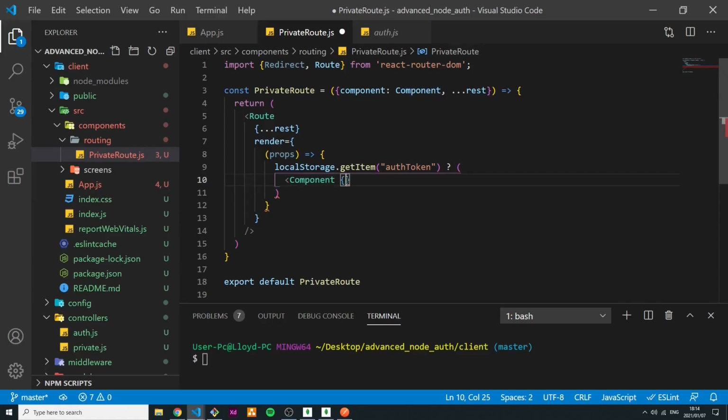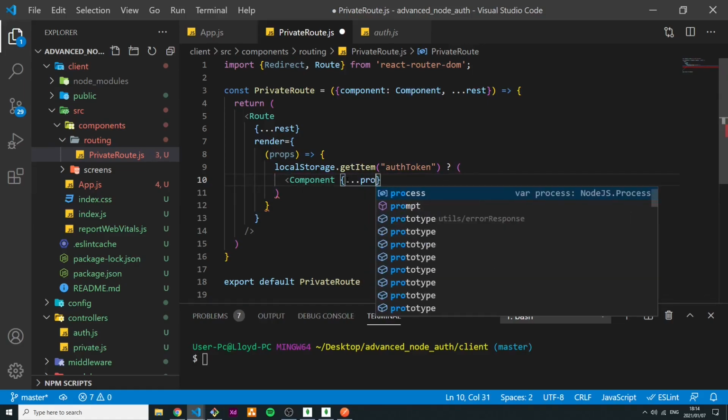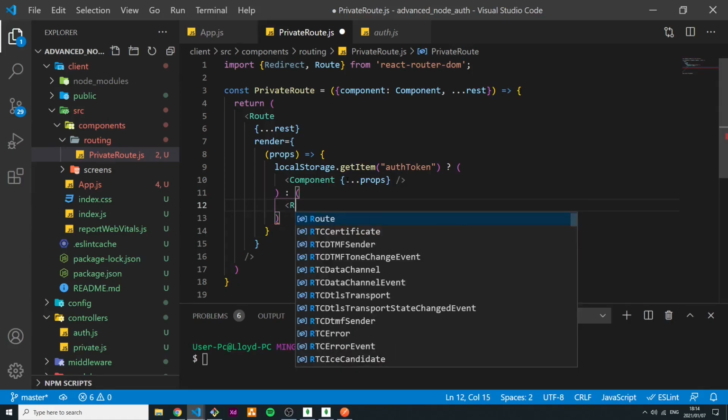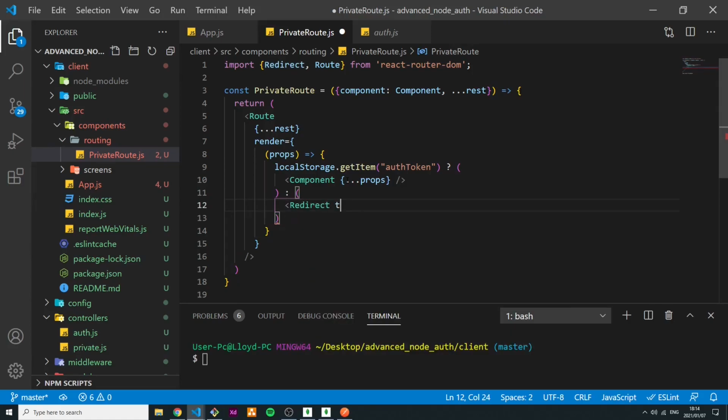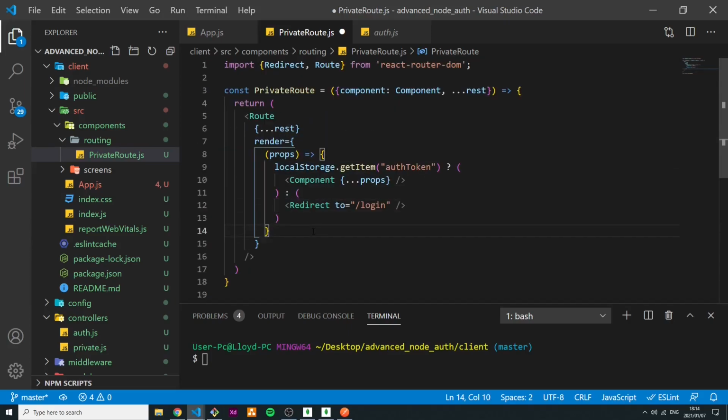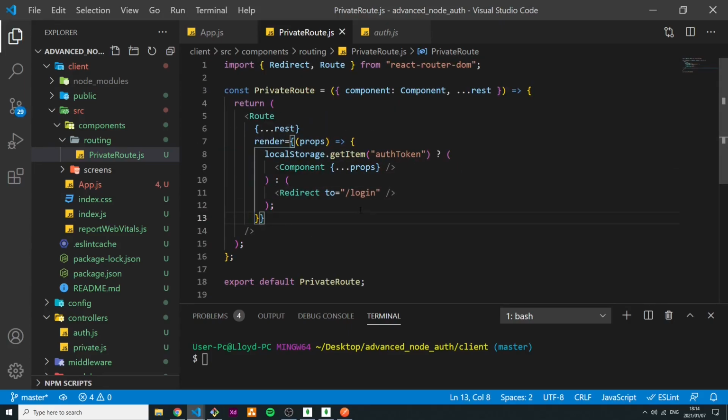So we can spread the props. And if this is not the case and we did not find the token in there, we just want to redirect to /login. This will block the entire process of that user visiting this route.